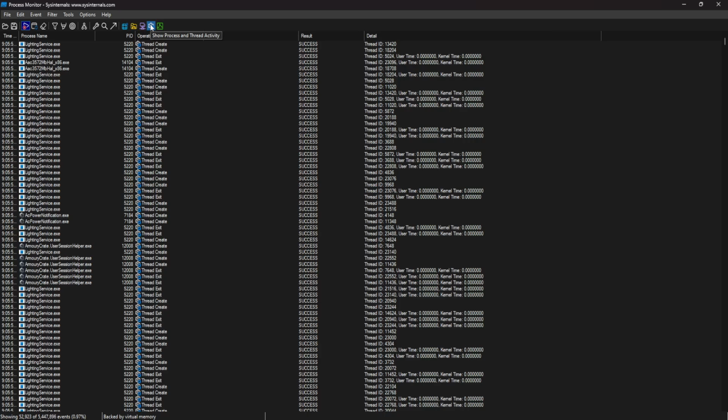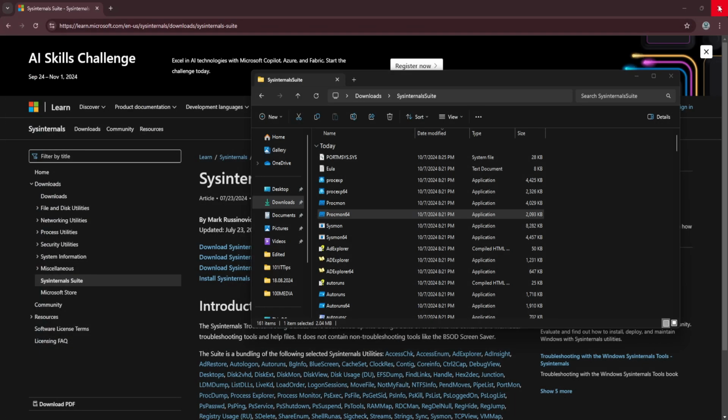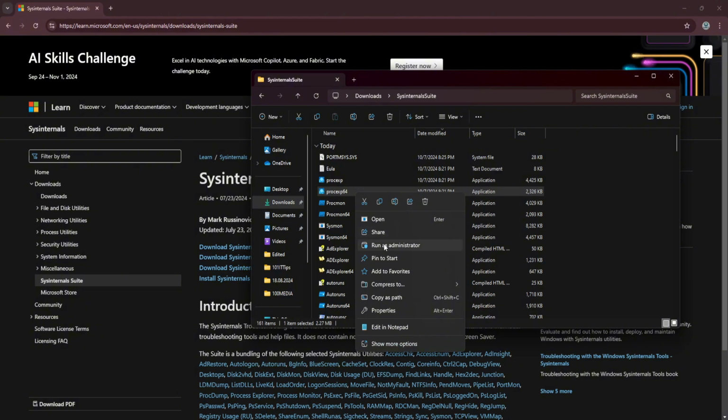And as for our third tool, let's close this out. I will show you a beefed up task manager, like really beefed up.